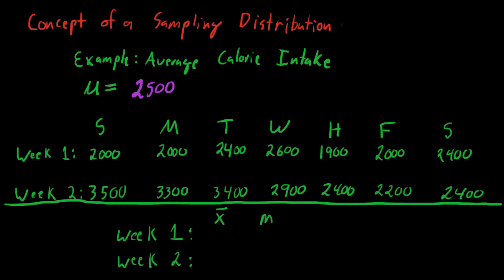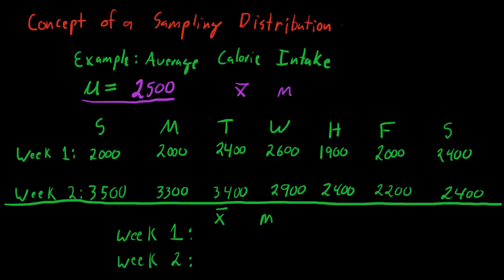Now you're going to try to estimate this value, since there's no way that you can actually determine that value by yourself. And we have two different methods of doing that. We could take our average, our X bar value, or we could even just take our median, our M value, and either of those could be used to estimate our mu for our central tendency. However, let's take a look and see how these perform for 2 weeks.